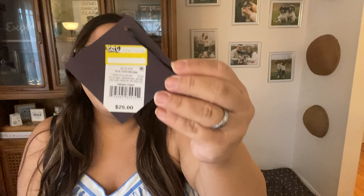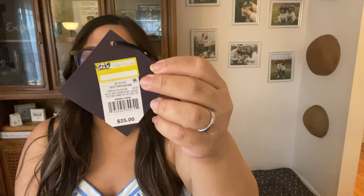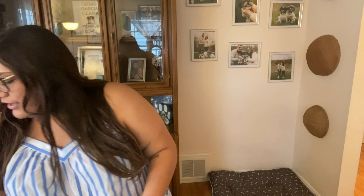Oh my gosh, this dress is so cute! It has pockets, which is always a bonus — very loose and flowing. This was originally $25 but same thing, it was on clearance and you just can't read what the clearance price was. Either way I thought this was an awesome find. I am so bummed out that summer is over and I can't make use of this dress, but definitely next summer I'm going to be wearing this because even the material feels cool — it's a breathable fabric.